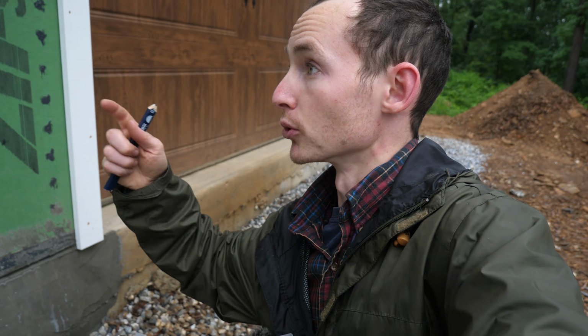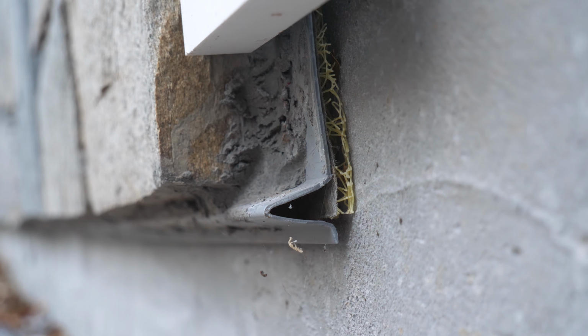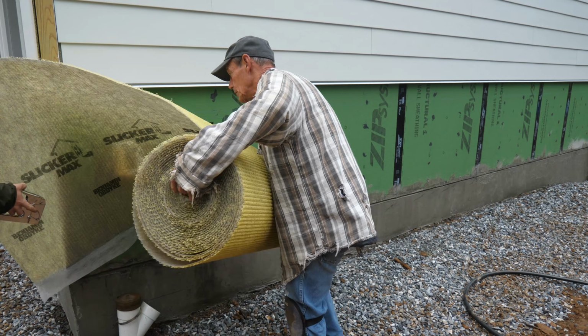Now the project is to wrap all of the base with Benjamin Obdyke Slicker Max. That's our drainage mat. And then we'll put wire mesh and our weep screed on top of that. That weep screed will define the bottom edge of our stone. Key's gonna be keeping it out of the mud. If you wanna hold the roll, I'll start stapling.